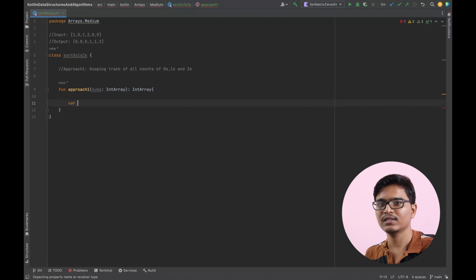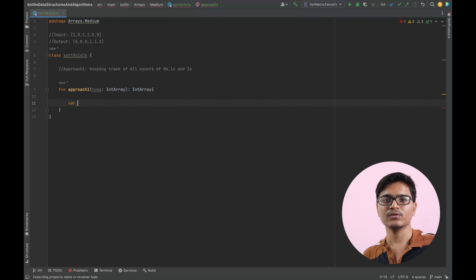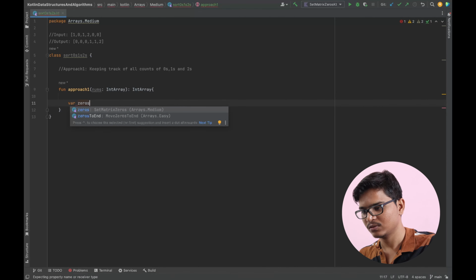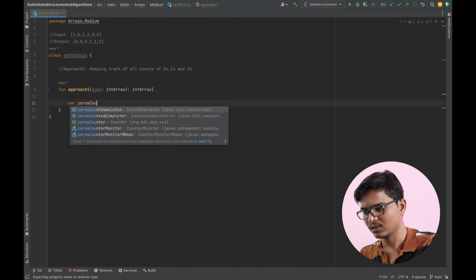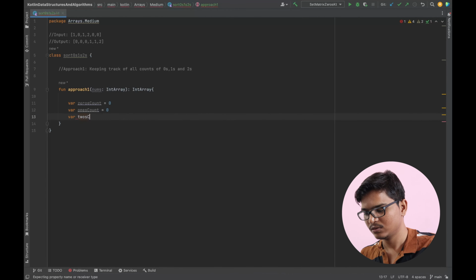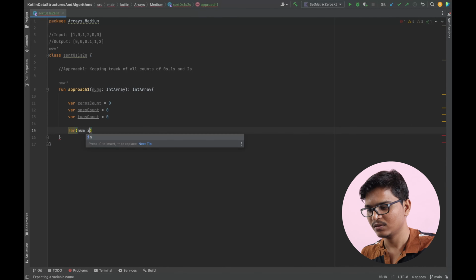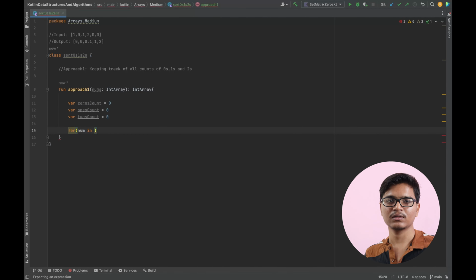Now let's take three variables to keep count of the zeros, ones and twos respectively: zeros count, ones count and twos count. Now we will loop on the given input array.